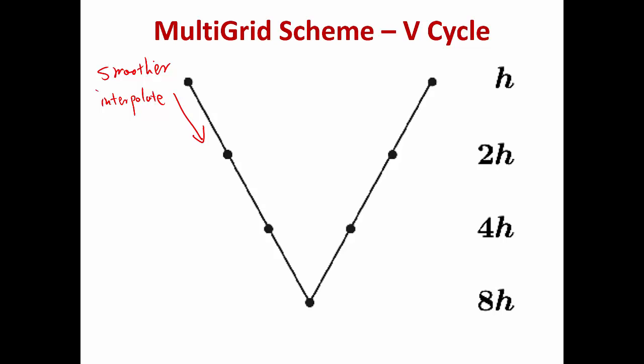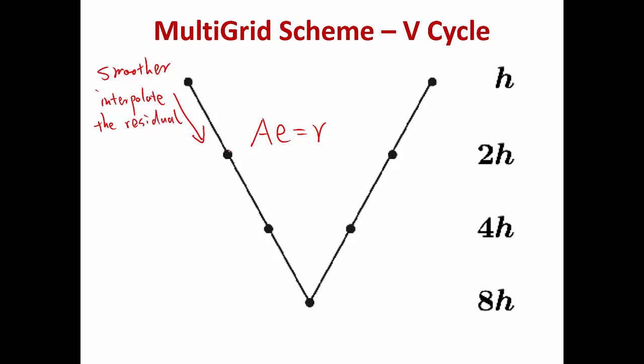Okay, is that right? Do we interpolate the solution from the fine grid to the coarse grid? We don't, right? So I said something wrong. We didn't interpolate the solution at all. What we interpolated was the residual. Interpolate the residual. And why do we interpolate the residual? Because we are solving the error equation AE equal to R on the coarser grid.